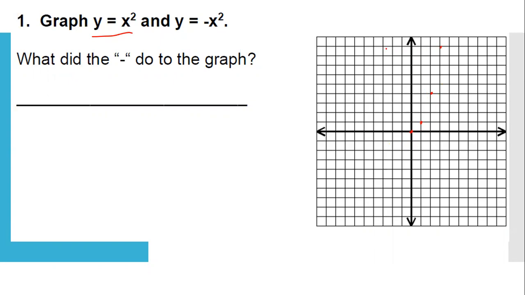And when I reflect across the axis of symmetry, I end up at -3, 9. I end up at -2, 4. And I end up at -1, 1. This is the makeup of my parent function. This is where it all begins. The fun starts here. This is y equals x squared, the parent function. Agreed? Sounds easy enough so far, right?